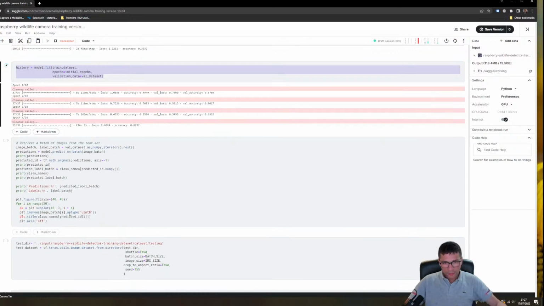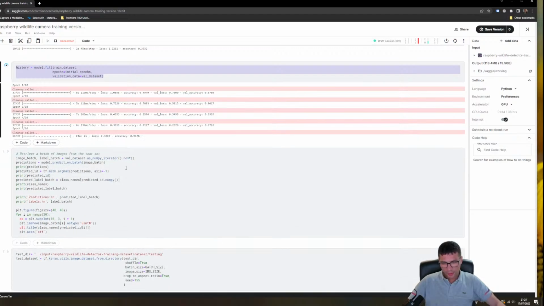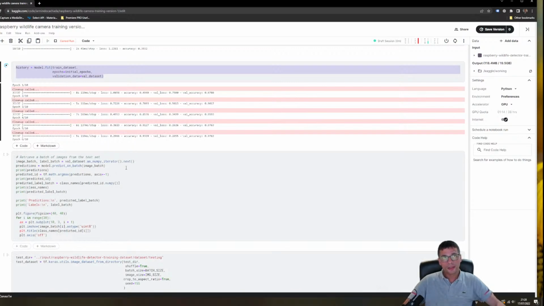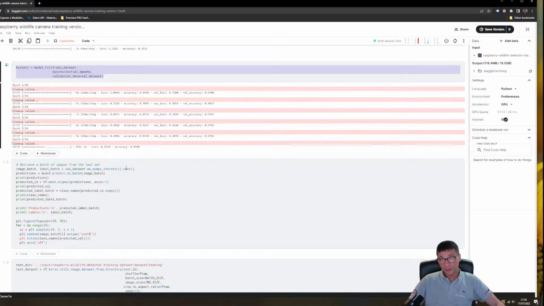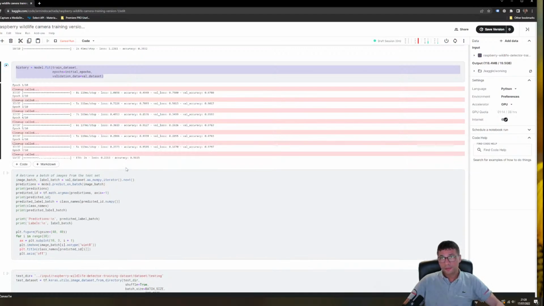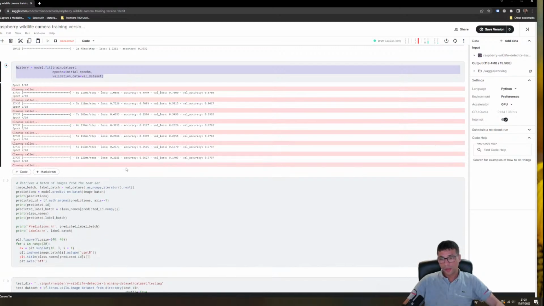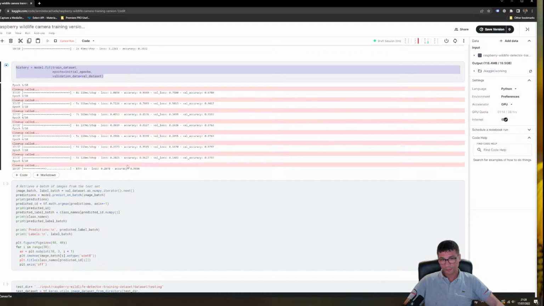So my game plan for today, we have three data sets. We have the training data set, the validation data set, and the test data set. The training data set is the only data set which the machine learning model actually is going to learn from.